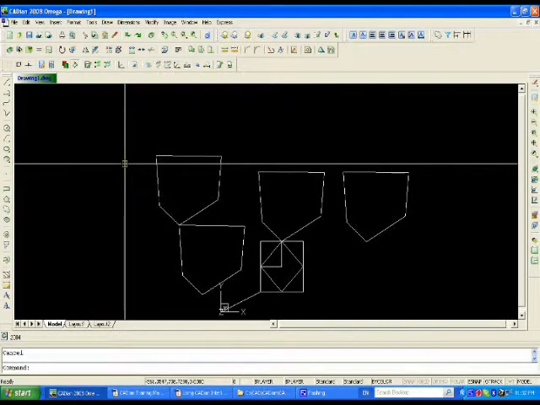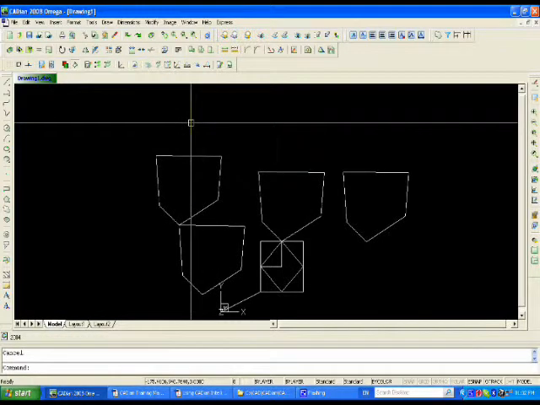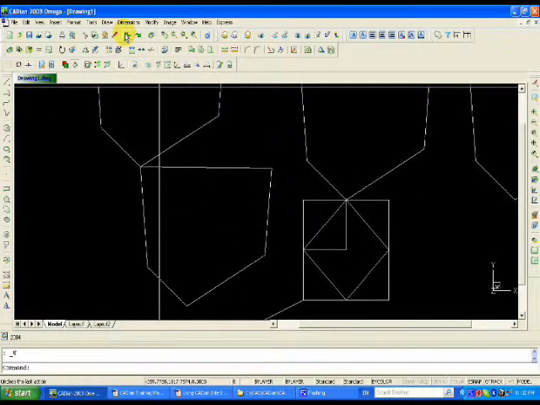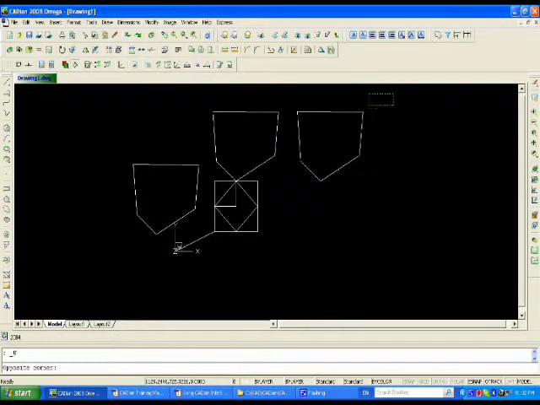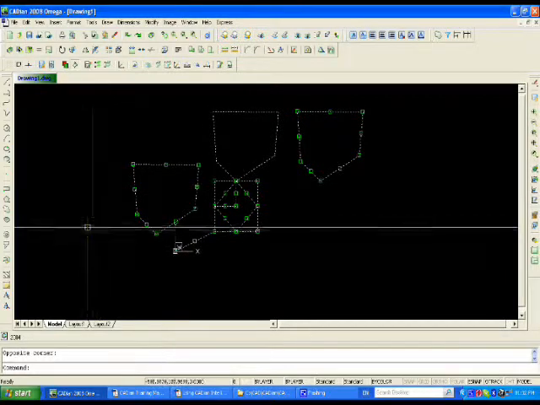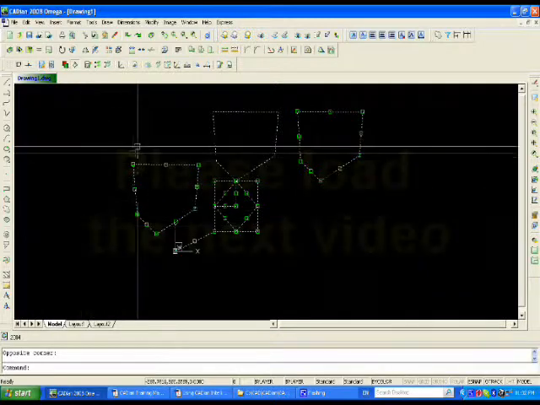Right, those are lines. Now, what do we do to get rid of all this lot? Yes, you can undo, but it's going to go through all the zooms and things like that. The simplest, once again, to repeat, you click to the top right, to the left, drag your block around. You'll see those things are highlighted. You can simply hit the delete button on your keyboard, or you can right click and say delete.